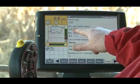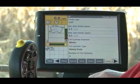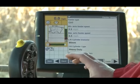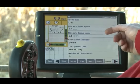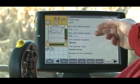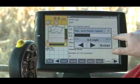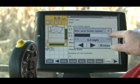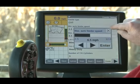Once we hit 2.6 miles per hour, we're going to start to accelerate the corn head, and we'll keep accelerating it until we get up to 6.5 miles per hour, at which point the corn head will be going as fast as it can — 690 RPM. This is how you set your ratio of feeder speed to ground speed. By taking these numbers and moving them closer together, you get a steeper or quicker response. Moving them farther apart gives a slower response. You can even take the max feeder speed all the way out to 12 miles an hour if you want, though you'd never pick corn that fast. This allows us to fine tune auto feeder to ground speed for whatever condition we're in.